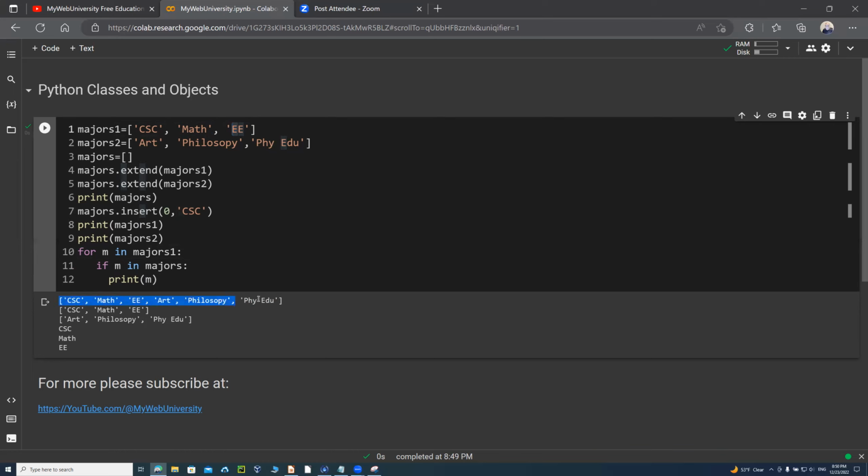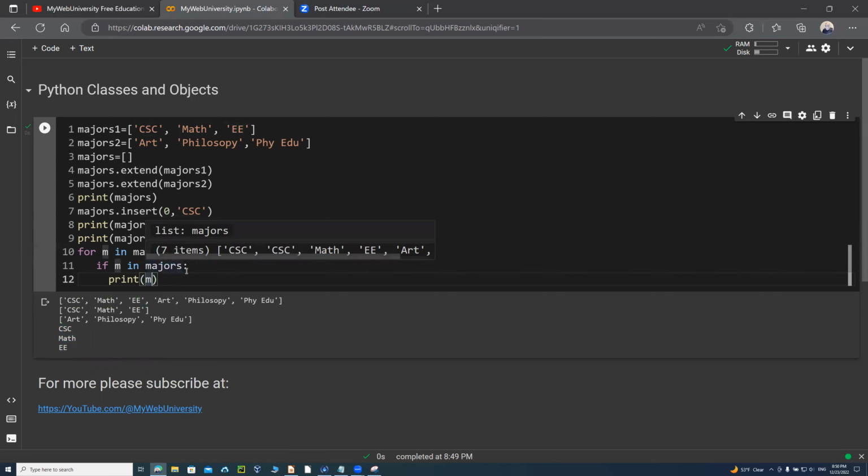Since computer science, math, and electrical engineering are there, it printed all of them, because we say if m in majors, meaning computer science, math, or EE. Within this for statement, it traverses each one of them in sequence, checks whether it is in majors, which it is, and then prints it.